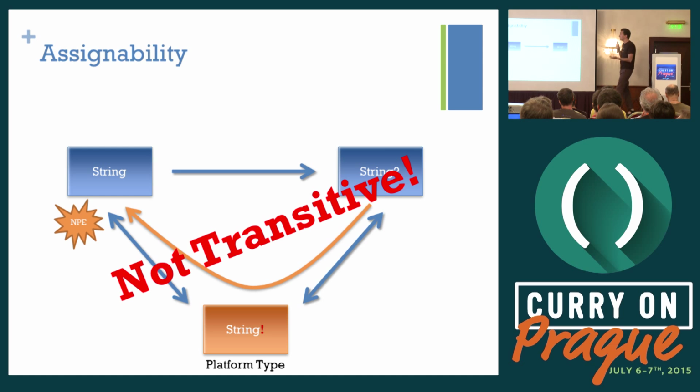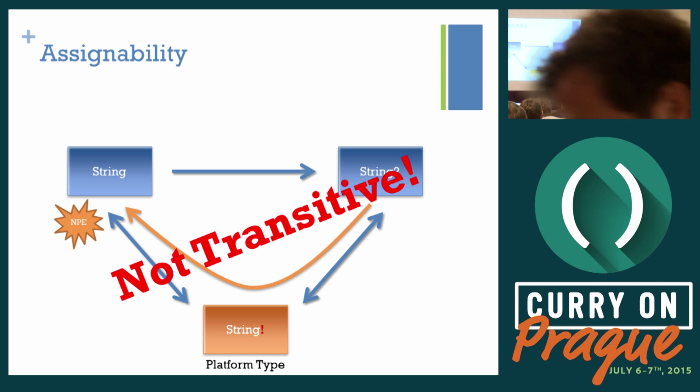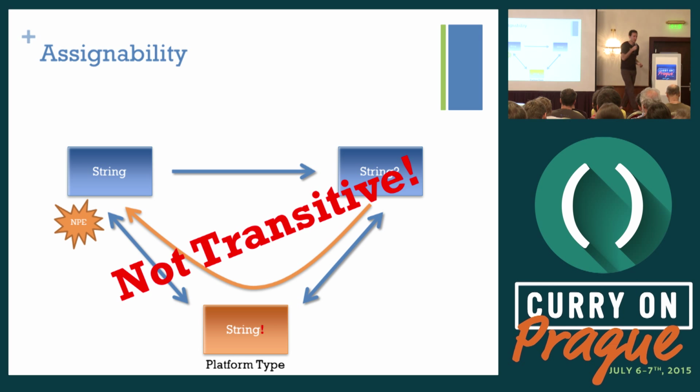Now, assignability rules. Normal Kotlin allows you to assign a string to a nullable string, but not vice versa, right? Because this may contain a null which is not in that type. Now, with a platform string, it is assignable from both of those, which obviously may break when you try to assign a platform string which is actually null to a string which is not supposed to be null. So there is a runtime check emitted that will break if you mess things up.